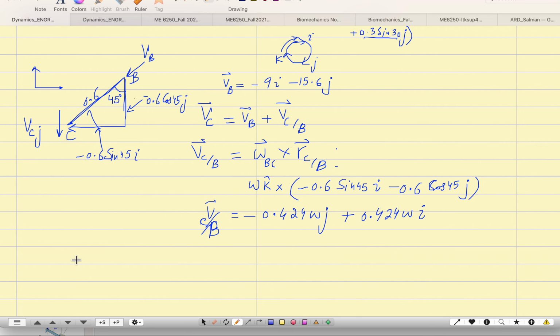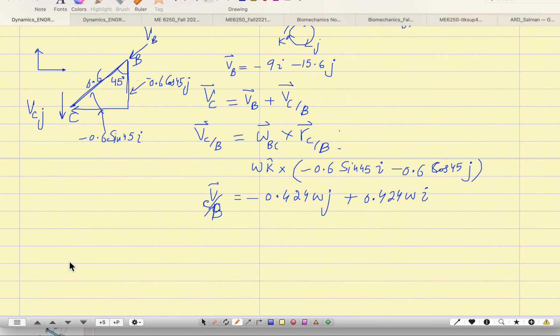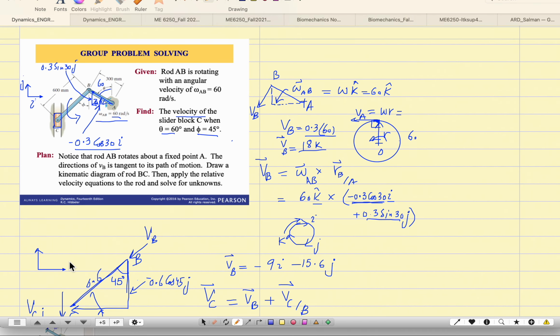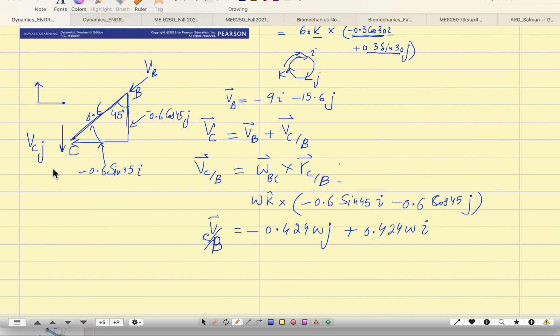Now we have to find the velocity of C. This is going down. If you take a look, visual inspection says that the piston is moving downward. You have to also visualize the problem rather than relying on the math only. So if it is going down, can I write the velocity of VC like this? Negative. Do you agree with your professor?